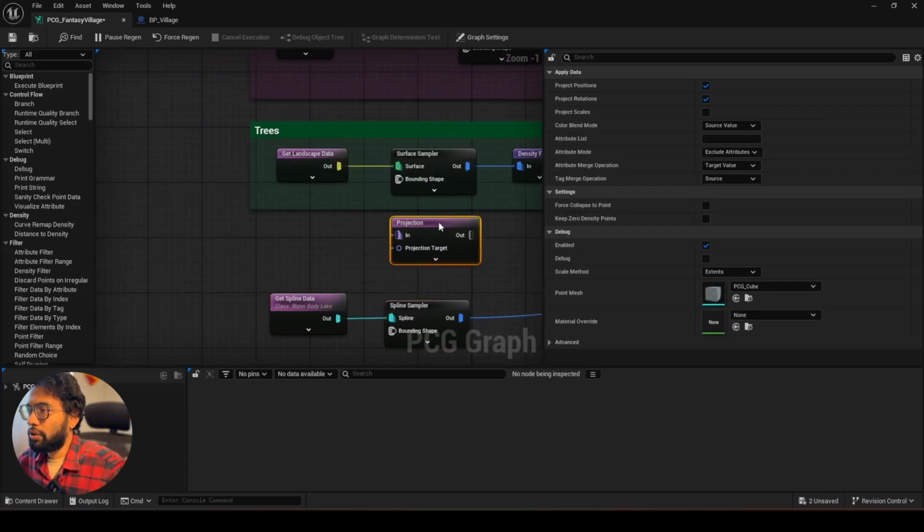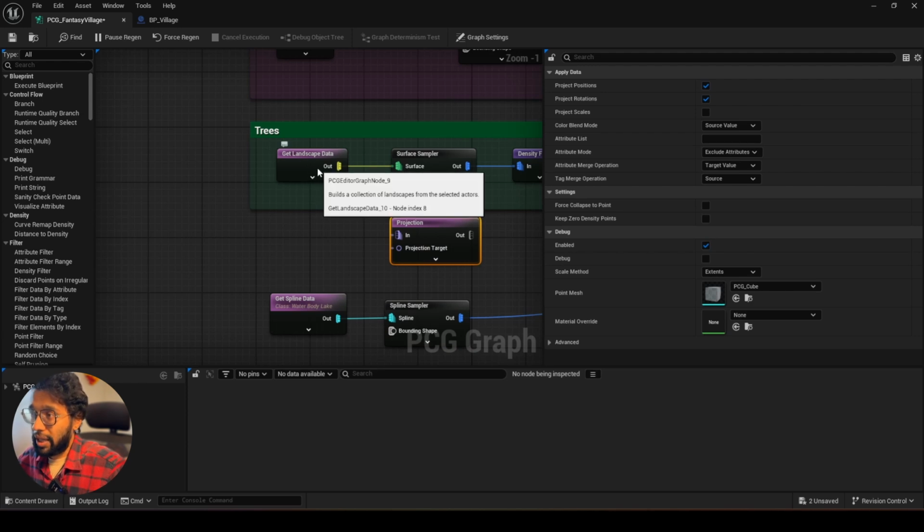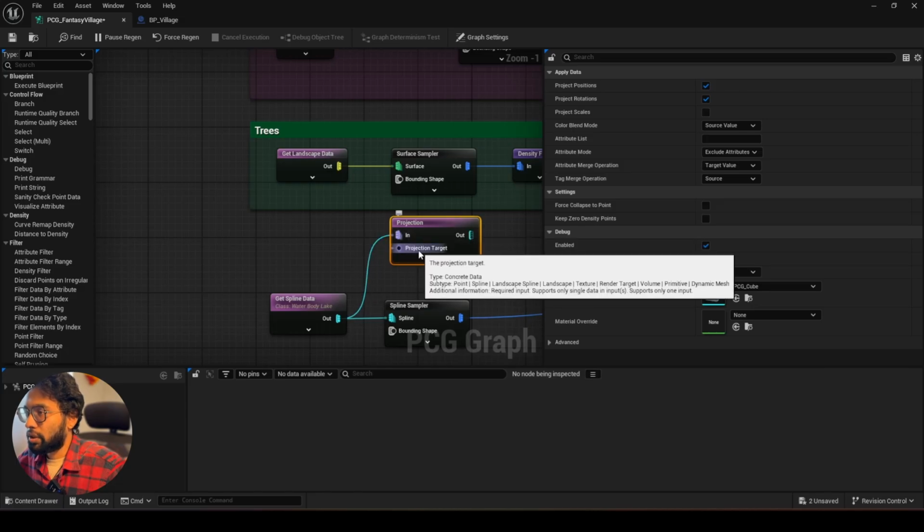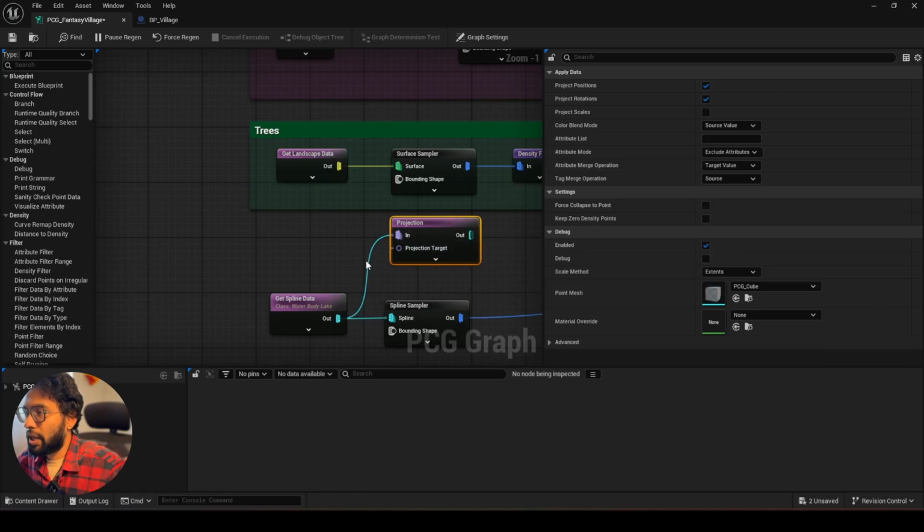So I've used the projection node, and it's going to consider the landscape here as a projection target, and our spline as our main target. Let's plug it in and use the projection as our landscape data now.